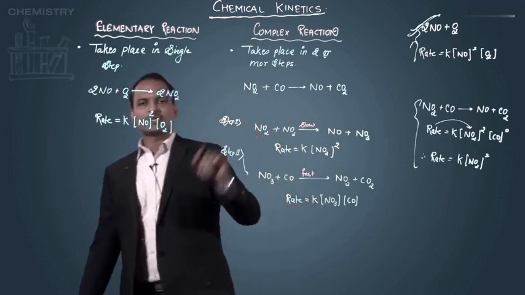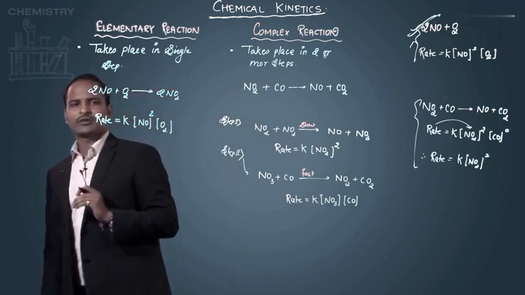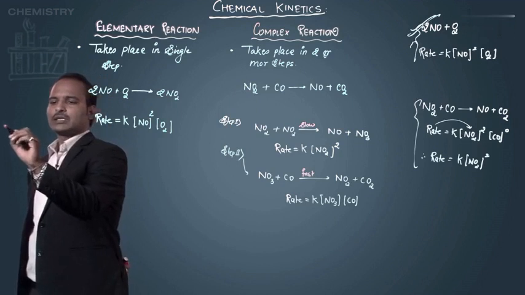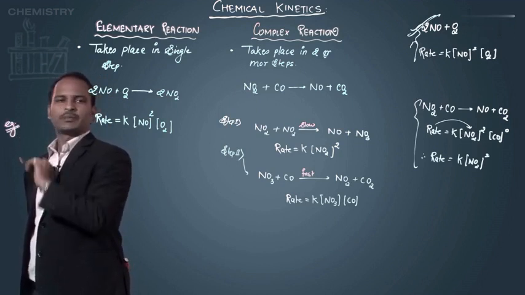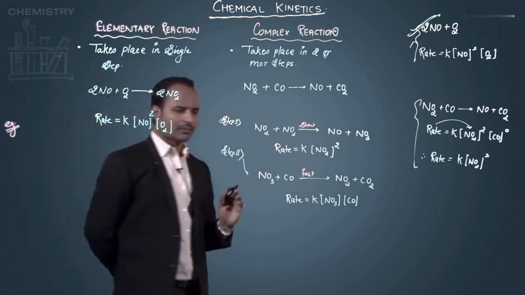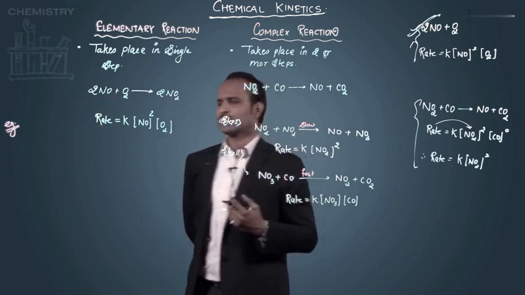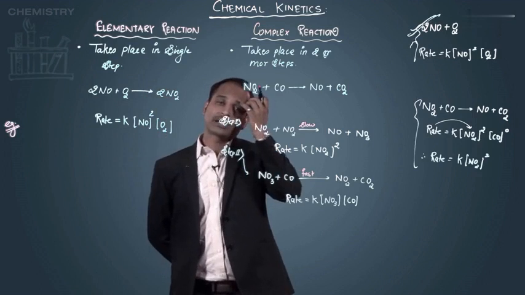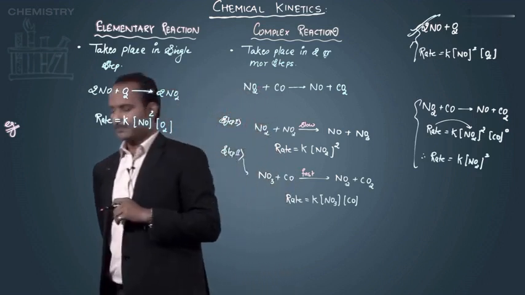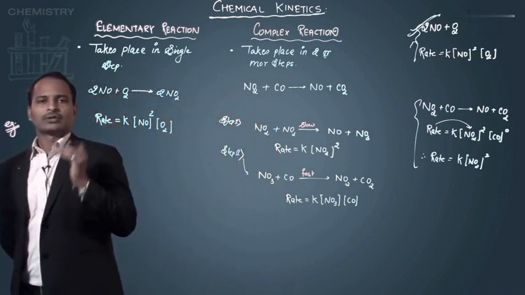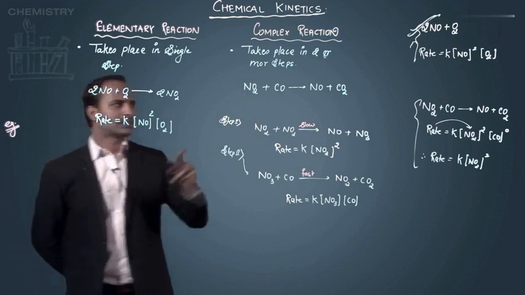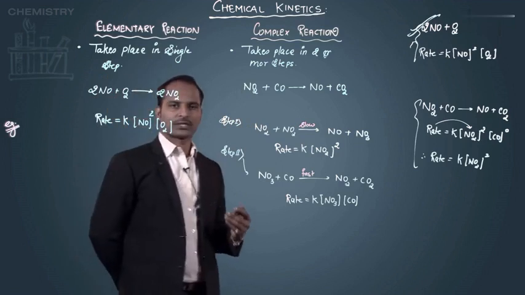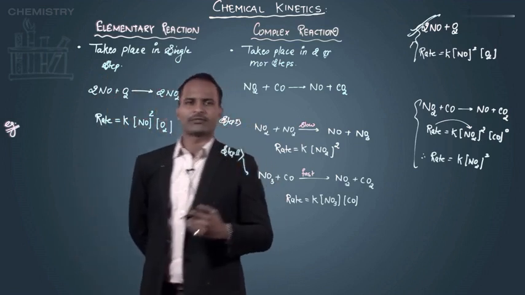Now let's see why we say this. Why do we say the rate of the main reaction depends upon the rate of the slowest step? Take a simple example. Suppose I have a cycle manufacturing company. The manufacture of a cycle is nothing but a complex reaction, where we prepare the parts of a cycle and after that we assemble them. So making a cycle is a complex reaction like this, and making their parts is nothing but the mechanism of that process, or I can say the elementary process.